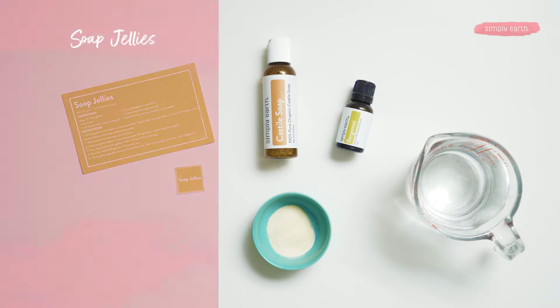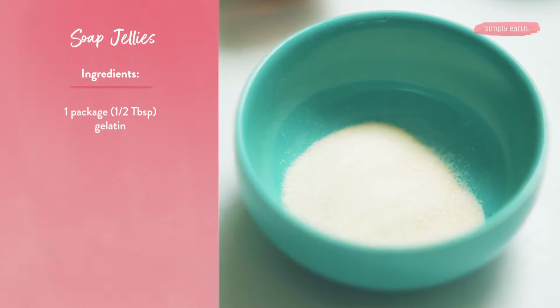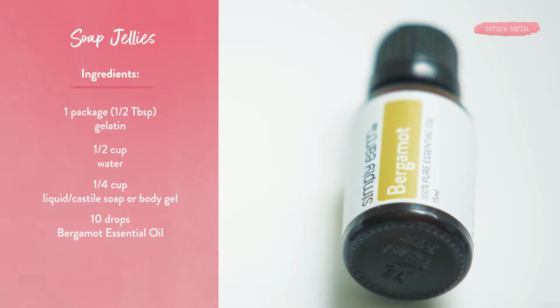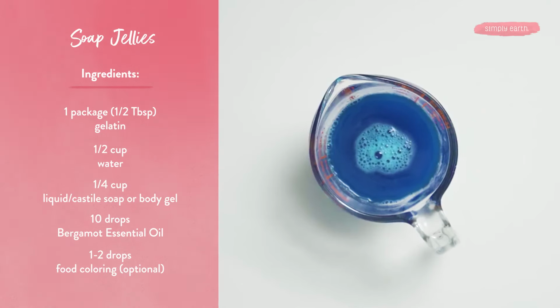Here we go. So for this recipe, you'll need 1 package or a half tablespoon of gelatin. You can also use agar-agar, a half cup of water, a half cup of liquid soap or body gel or dish soap. Any kind of liquid soap is gonna work, plus 10 drops of Bergamot Essential Oil. You can also use food coloring, which is optional. If your soap has a color to it, you won't wanna add any food coloring. All right. It's jelly time!